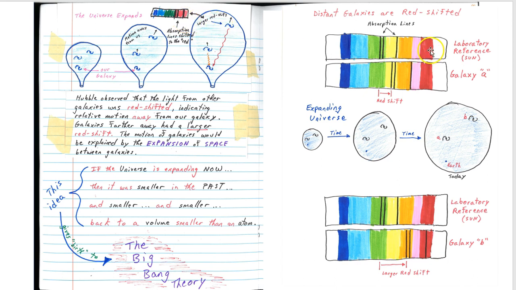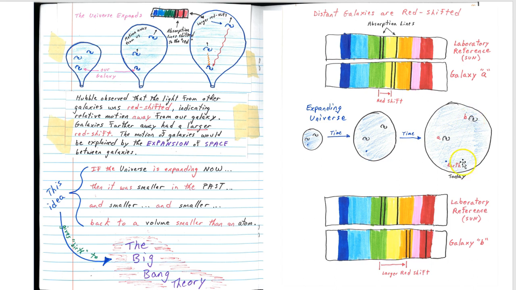Here we see a better picture of that. We have Galaxy A and Galaxy B over here. Now up here we have laboratory reference, so maybe these are absorption lines from the sun. We see that Galaxy A has a redshift of this magnitude. So it shifted this magnitude here. The absorption lines were sort of in the green and the yellow. Now they're in the yellow and over here in the orange. Well, that's a certain shift associated with the velocity. So Galaxy A is moving away at a certain velocity.